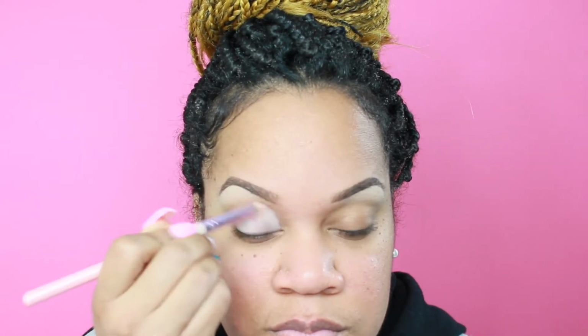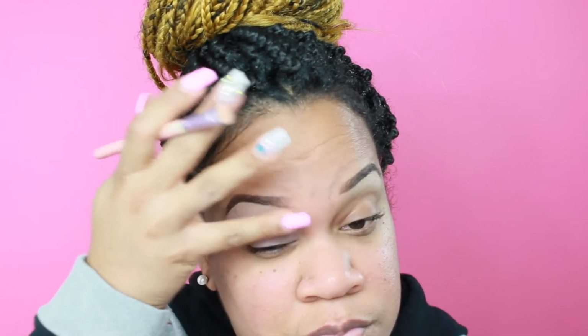So let's get started. I had to check my brows in my mirror. I already did my brows off camera. Now I am priming with the MAC Paint Pot in Painterly. This is nothing new. I do this in every video. And I'm using a shader brush, I believe. I don't know the brand name. It's not on the brush, and I've had this for a while. I'm putting the primer on with the brush first, and then I'm going to blend it and smooth it out with my fingers.